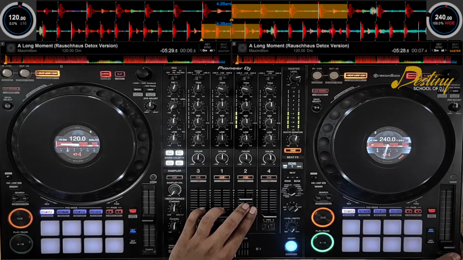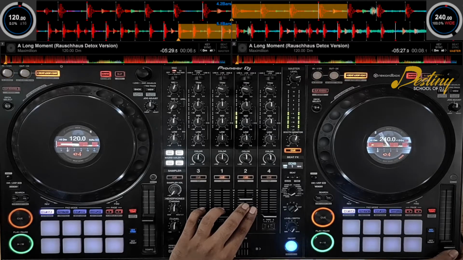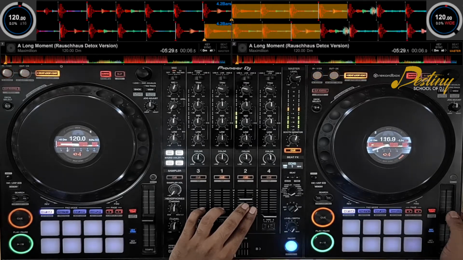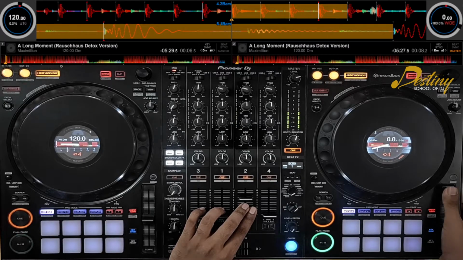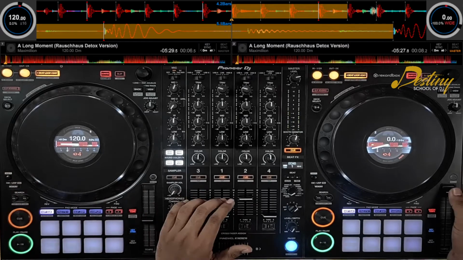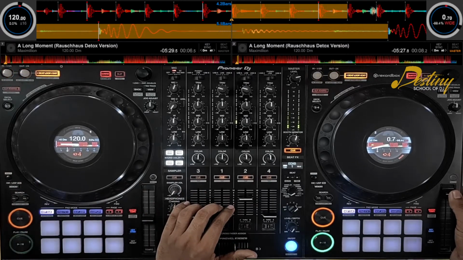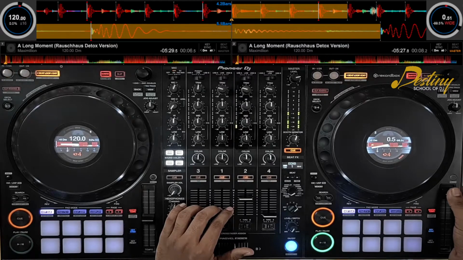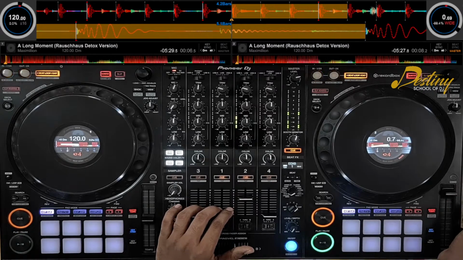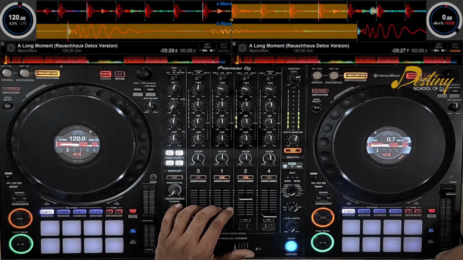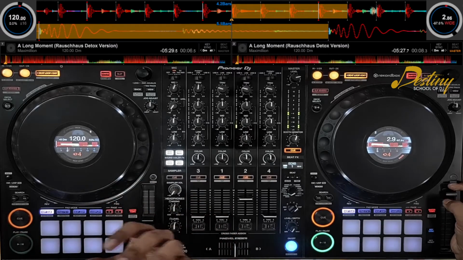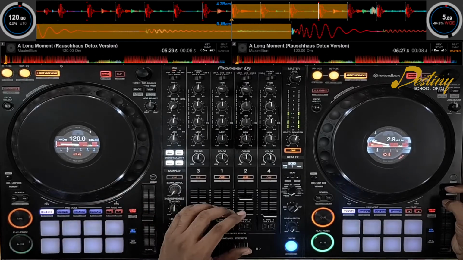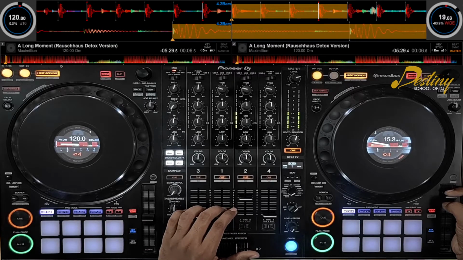So this is the song at 240 BPM, or the speed of the song right now. And we can go down up to 0 BPM. 0 BPM as in there is no song playing. As I keep decreasing the BPM, you can see how slowly the waveform is moving, how it's struggling to move. That means it's moving at 0.7 beats per minute, so every minute it's only going to play 0.7 beat, almost half a beat probably in one minute. And as I keep increasing it, you can see the speed getting back up.